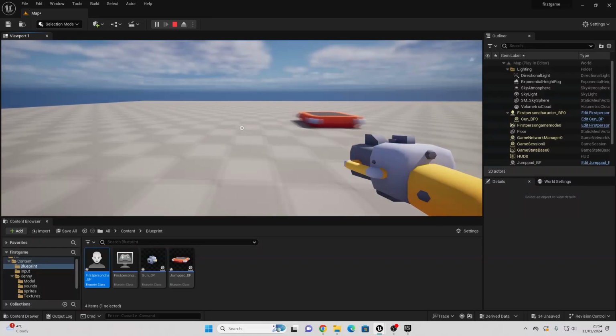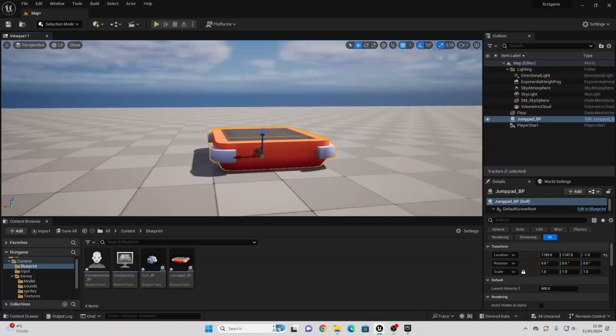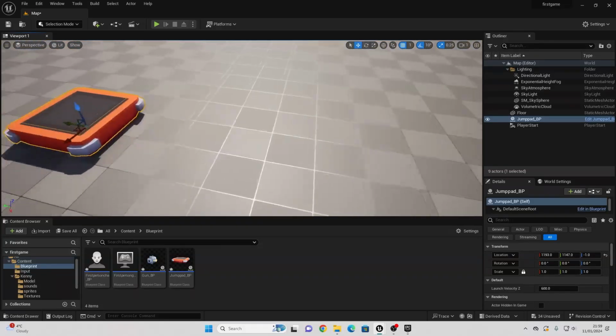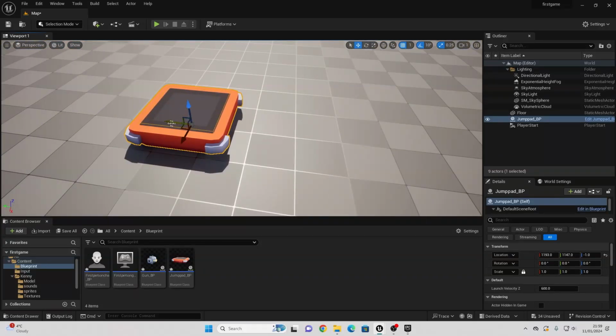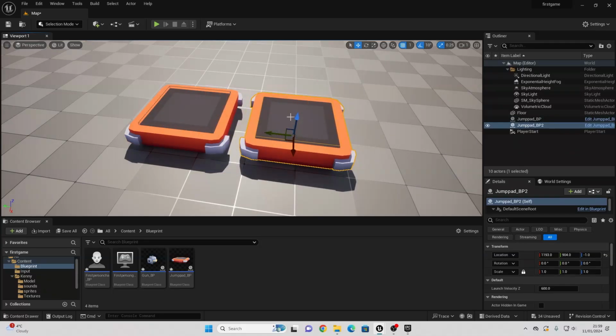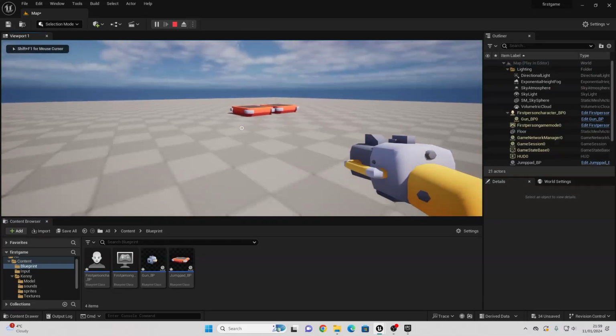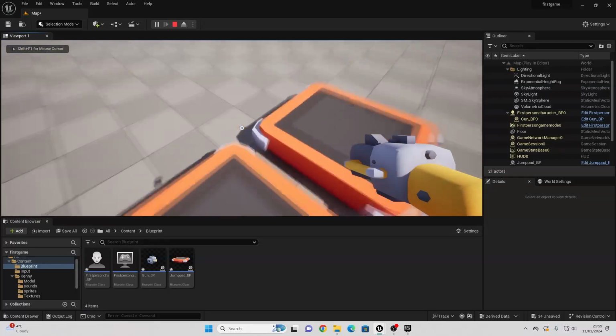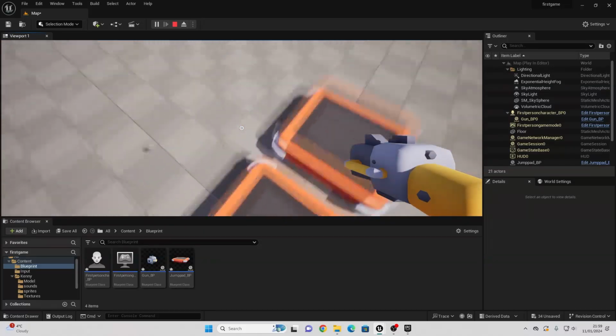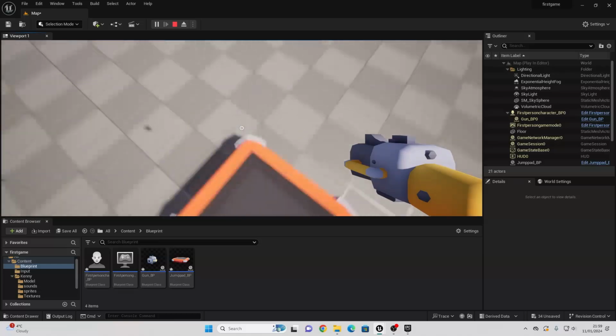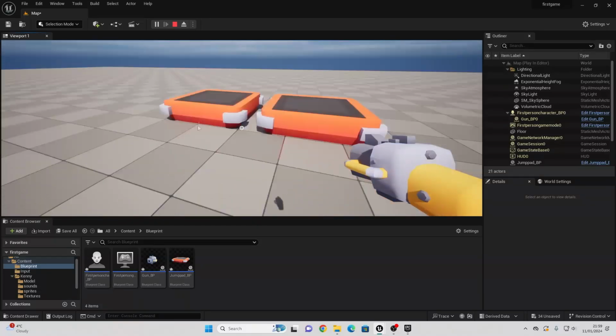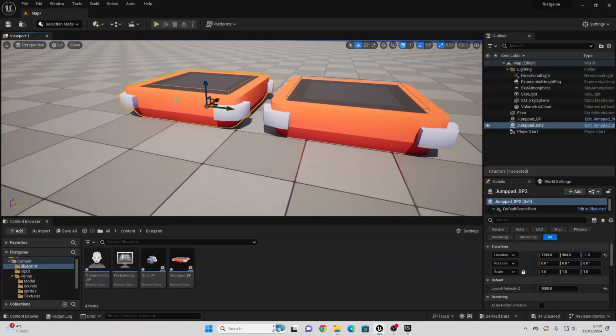Okay, nice. Oh, and I forgot to mention, we can basically change how high this launches the player. So if I just select this and hold Alt, that'll allow me to quickly create a duplicate of this. And if I change the launch velocity in this one to be 1,000, then I play my game. The launch pad on the left should launch me a lot higher. So if I go on this one, we can see it's less. So that's why we made that variable instance editable and exposed on spawn.